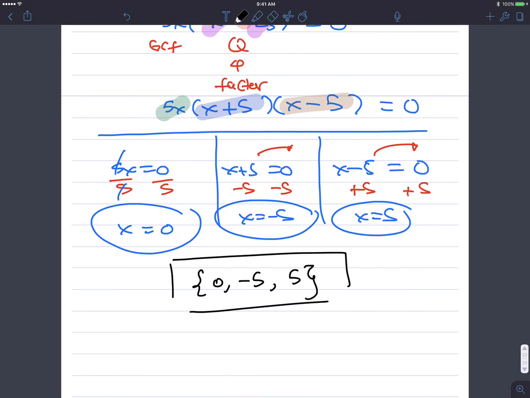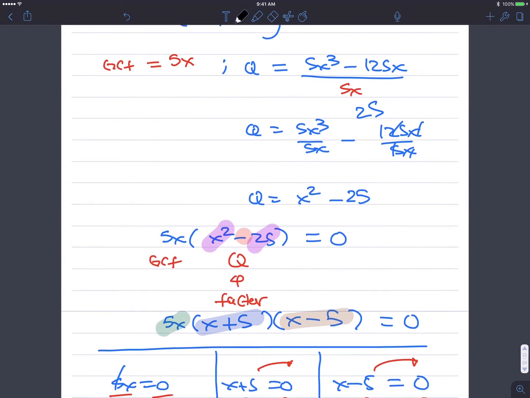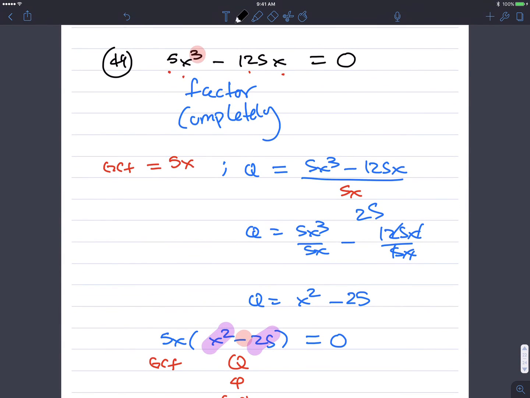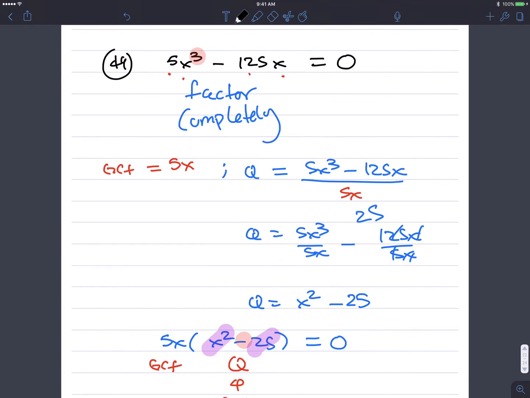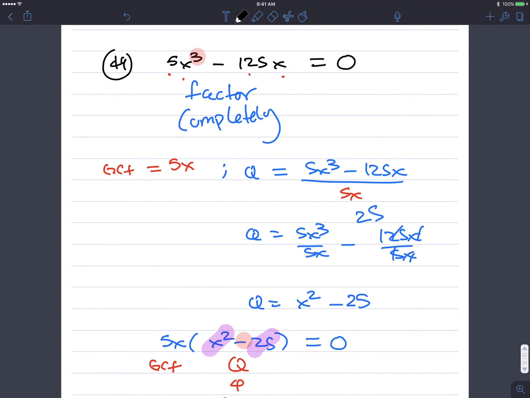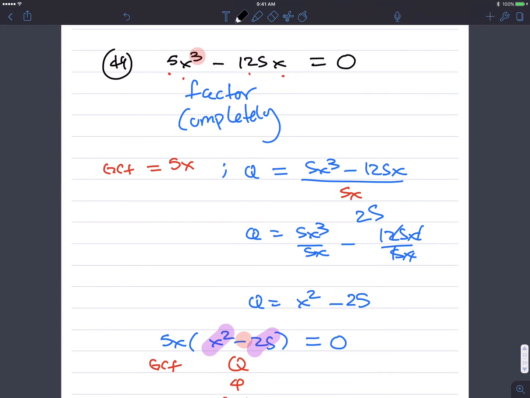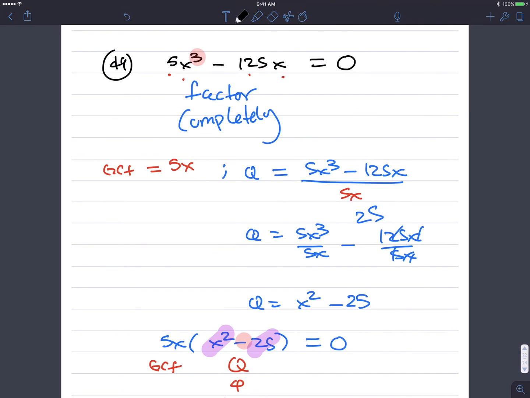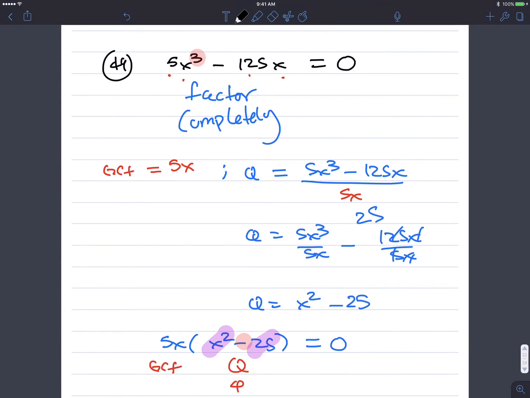My 3 answers. This is the procedure here for solving a higher order. This is not quadratic. Quadratics have the highest power for your variable to be 2. It's a higher order equation, but it's the same technique. You just have to factor completely. And you know that because you've already done it. Okay.